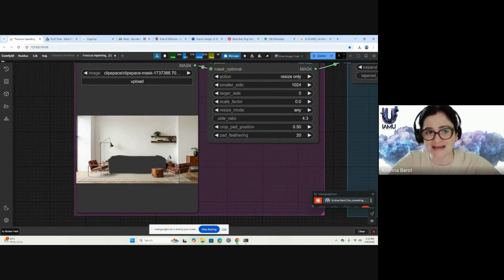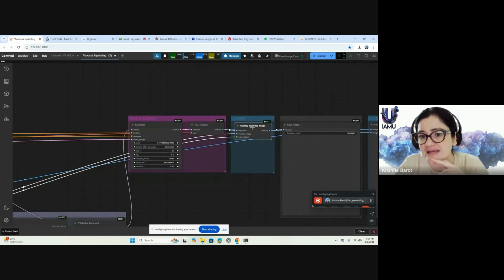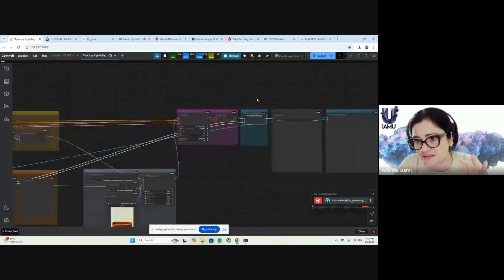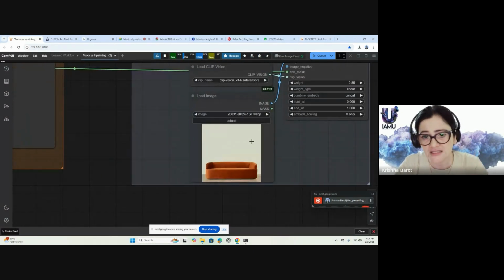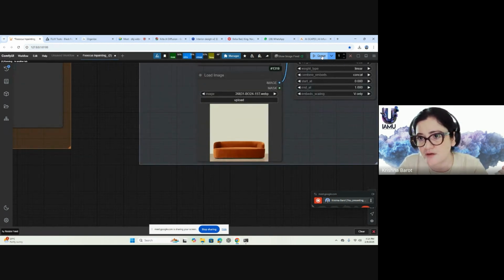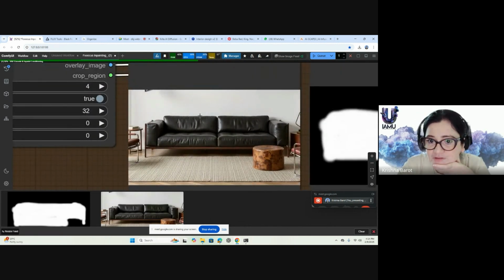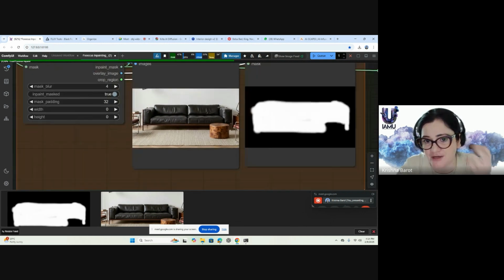You want everything exactly as it is, and all you are doing is overlapping something that you want to see the option for. So that's where grow mask and overlay are really important, because you will not lose a single pixel of your original image by adding this into your workflow. Let's say I had a black sofa, you will see in a bit, and I want this orange sofa. Let's see. So this is what I'm saying. This is the sofa. I don't want a leather sofa, or let's say I want the client to see that, okay, you have an option, leather with leather chair, and you have velvet with leather chair.